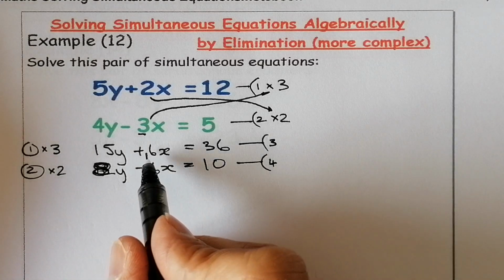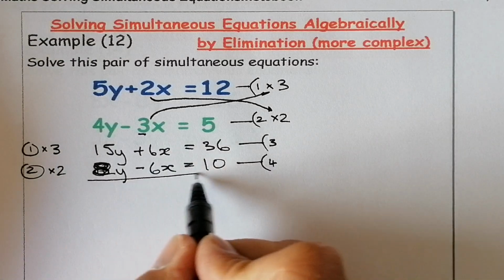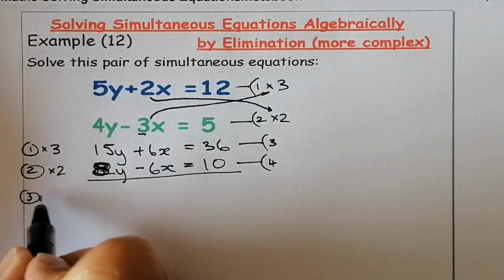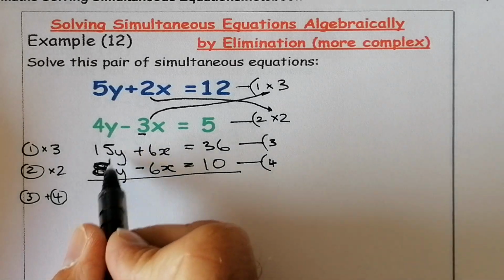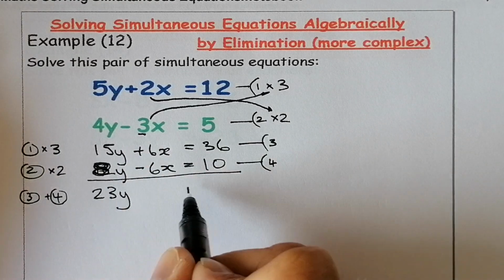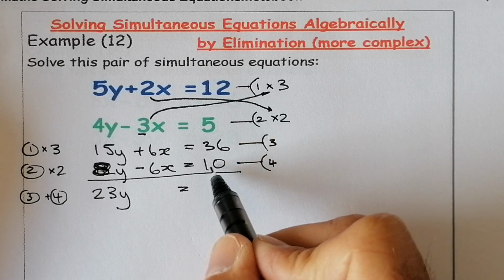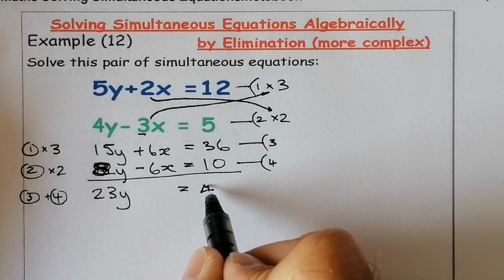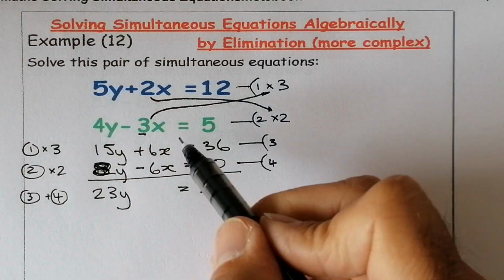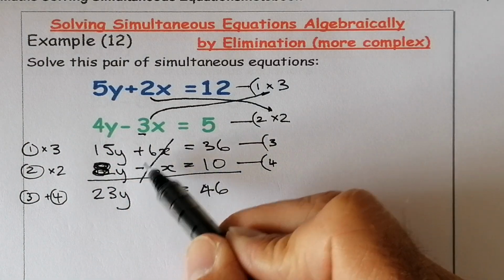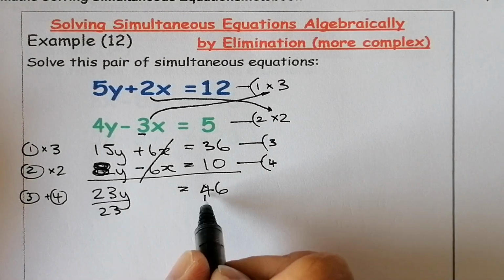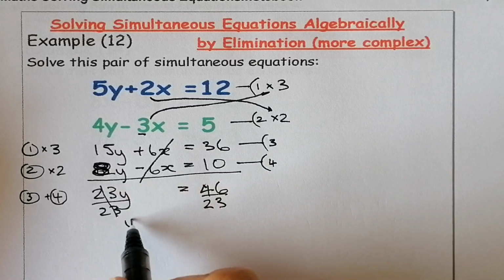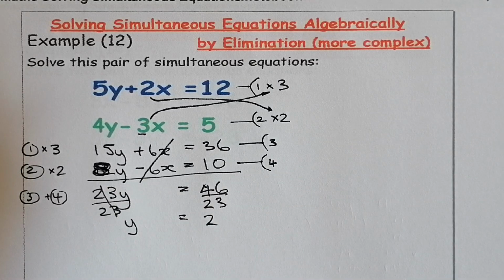So I've got a positive and a negative. The values are the same, so what I'm going to do is add them. Equation 3 plus equation 4, when I add them together, that's going to give me 23y is equal to, I'm going to add them together here, 46 on that side. Remember, the reason why we're adding them is to eliminate the x variable that's here. So I just need to divide both sides by 23, and I'm glad that nice and neatly it works out to be an answer of 2. So y is equal to 2.